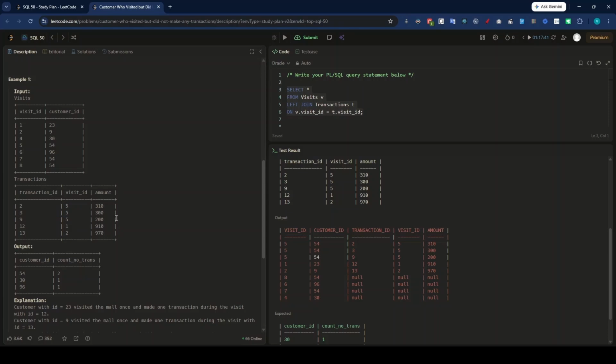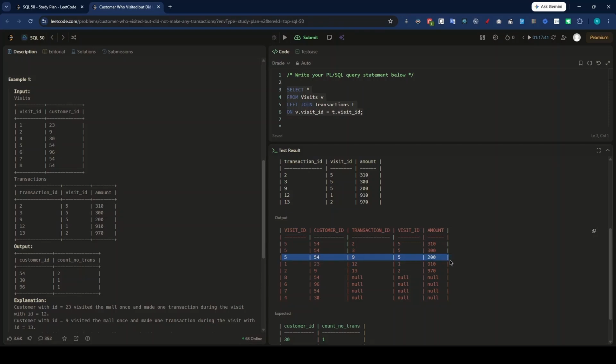So what will the join do here? 5 is there 3 times, so 5 has been matched 3 times. For my left row, it has matched with all these complete rows. So 5, 54 with 2, 5 and 310, and again 5, 54 with 3, 5 and 300, and again 5, 54 with 9, 5 and 200.